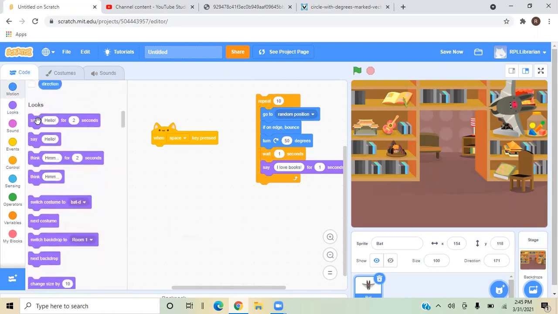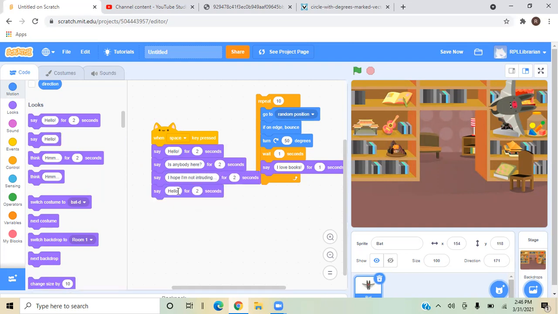So he's going to say hello for 2 seconds, and then he's going to say, is anybody here for 2 seconds? And then he's going to say, I hope I'm not intruding.